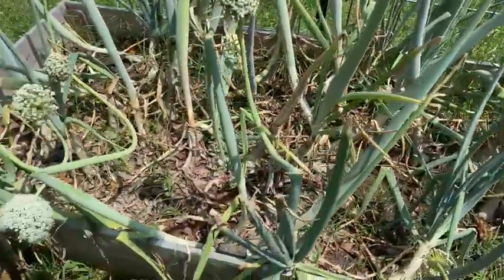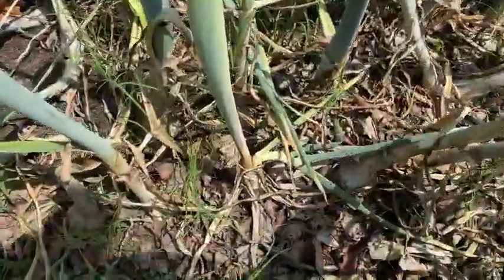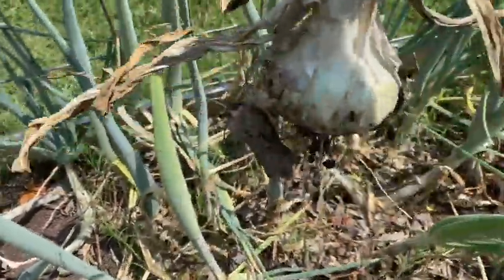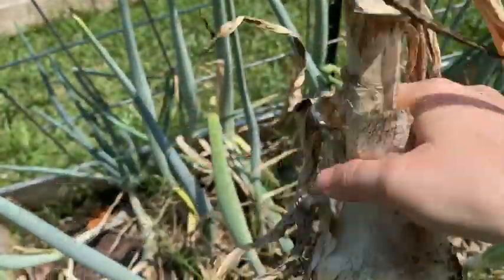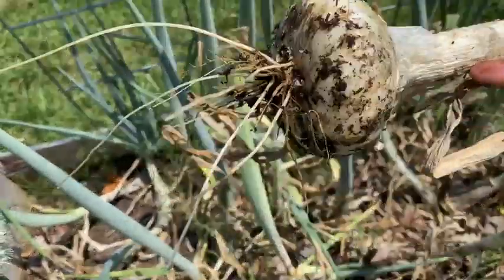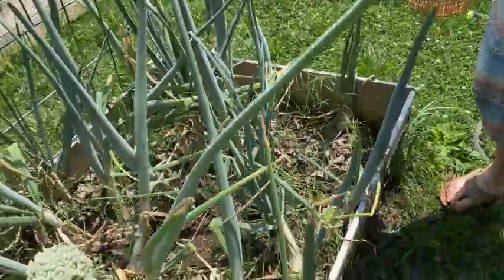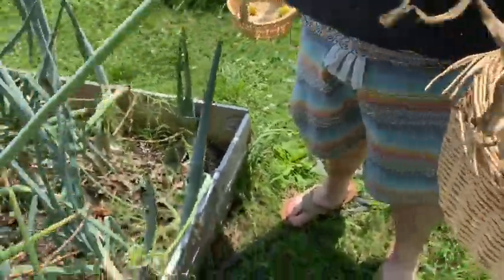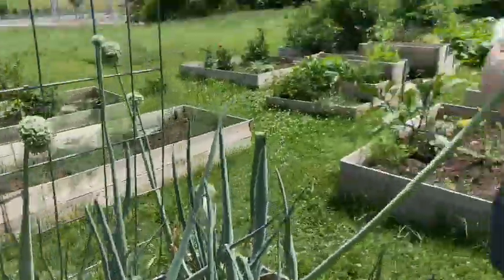I recommend Sweeties 100%. All right, so this onion bed, it's time to go. These are ready. Some of them are fully dried here. They're ready to be harvested. He's dry. In fact, he's ready to go inside to be cured, but it is time. Woo, it is time to harvest those. Maybe Sky and I will pull those out after we finish the garden tour. What do you think? Sounds good.